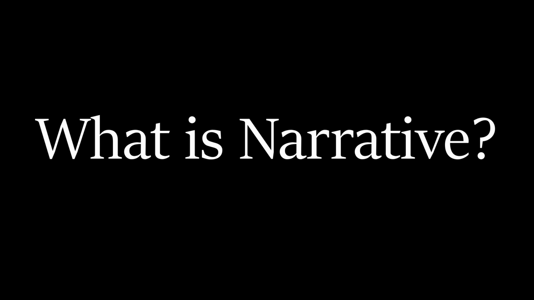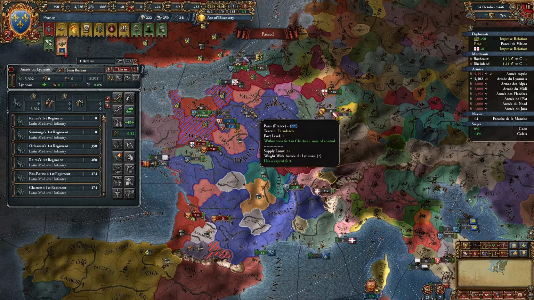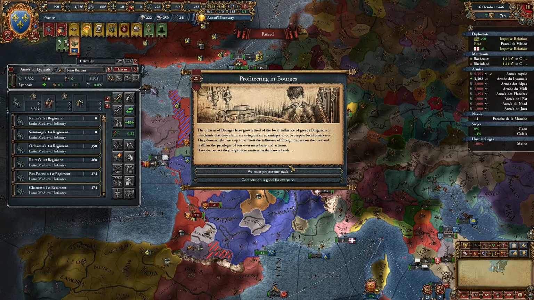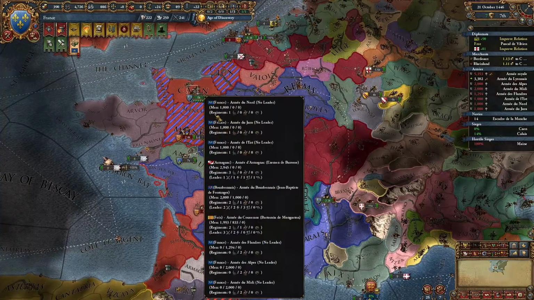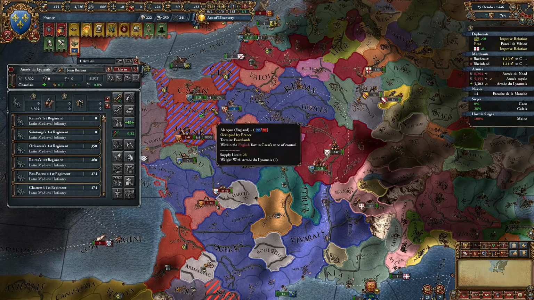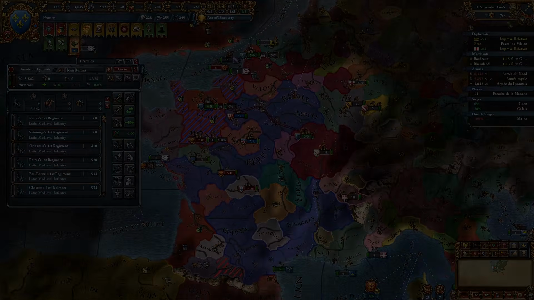So what is narrative? The word comes from the Latin verb narrare, meaning to tell, or to describe, similar to the English verb to narrate, meaning to tell a story. We could debate whether all human speech counts as elements of a story, but now we're getting a little too abstract. For the purposes of analyzing emergent narratives in EU4, I'm using narrative more as a catch-all concept to describe the experience of storytelling through a given medium.